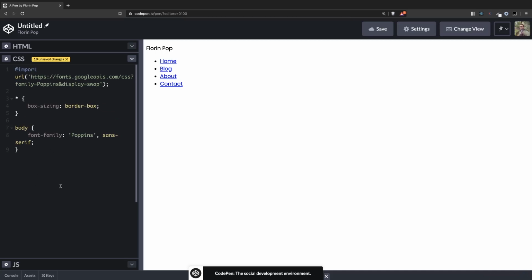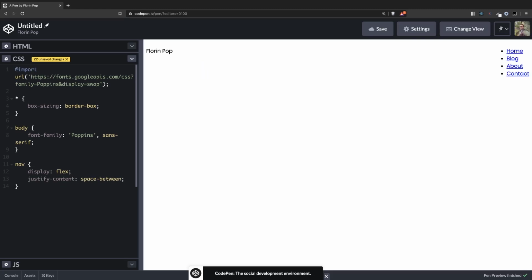Now let's focus on styling the nav. In order to have the logo on the left, well, in this case the paragraph, but you can swap it out with an image if you want, and the UL on the right, we're going to use display flex. Display flex will align everything on the row, because by default the flex-direction property is set to row. But now we need to add space between these two elements. So how can we do that? Very easily with justify-content: space-between.